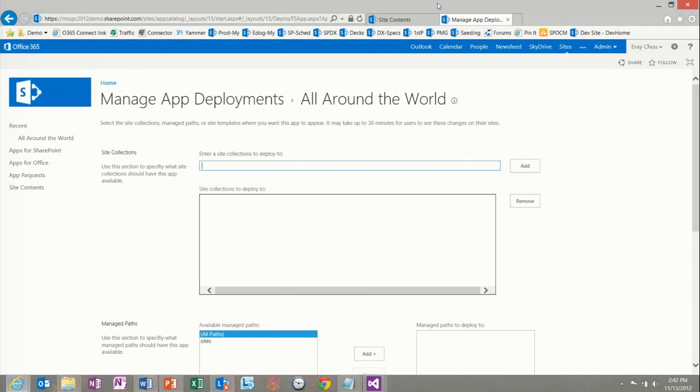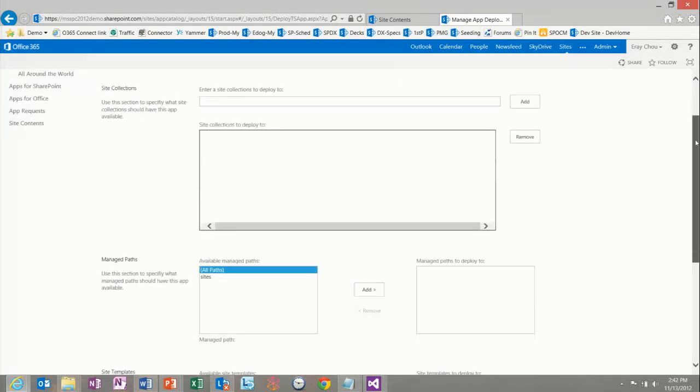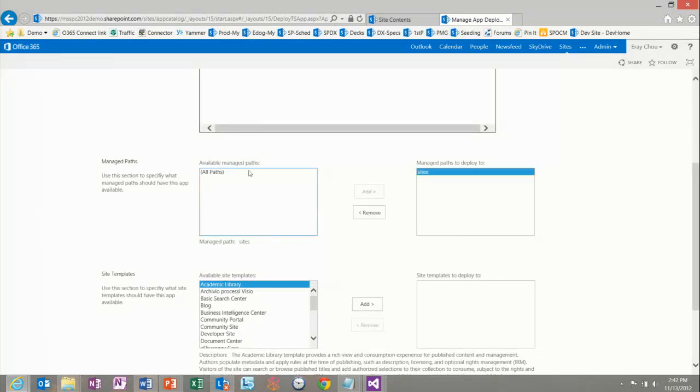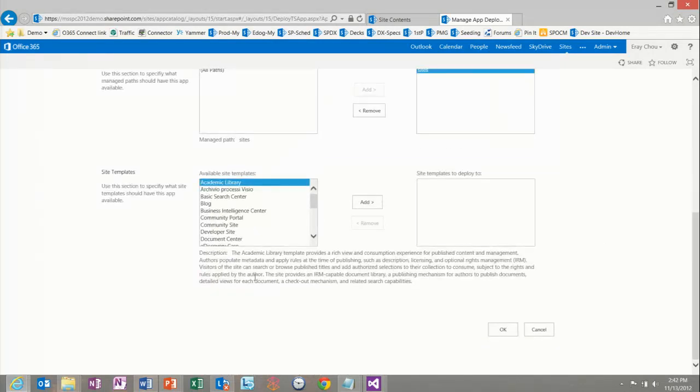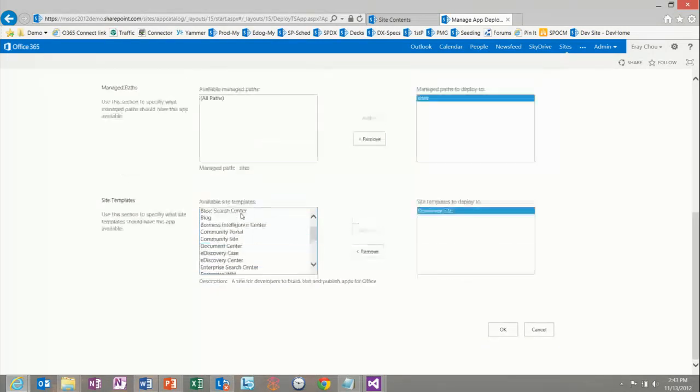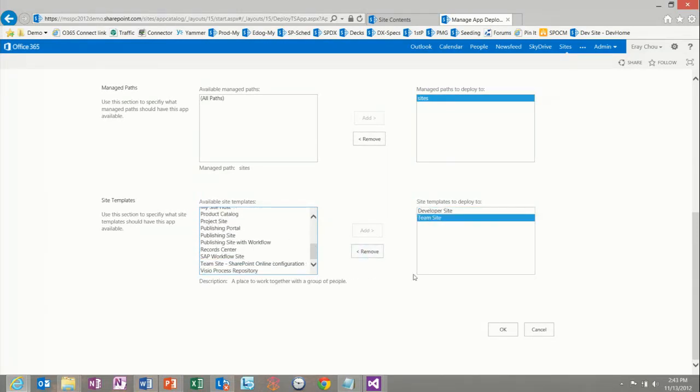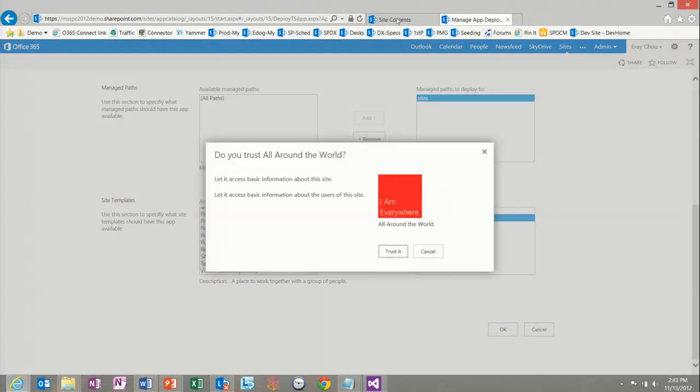The main things it can do are add a command to just about every single menu of any type. It can show up on that all apps page for every single site that you pick. And then you can also use either an app web, like you do, to host shared resources across all of those spaces, as well as do a provider hosted model. So just showing you this UI, you could specify everything in this managed path. And then I'm going to say for team sites, or I'll say dev sites and team sites. OK, and click OK. And I'll say, yep, I'm going to spray this thing everywhere.